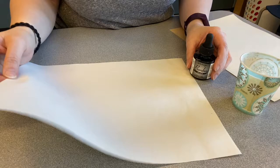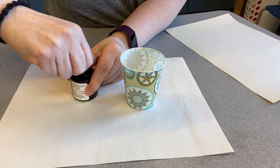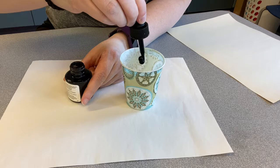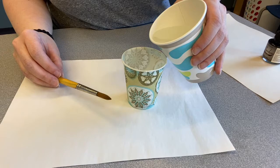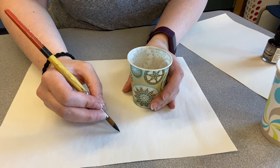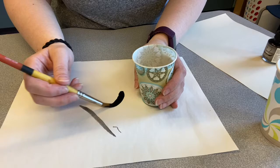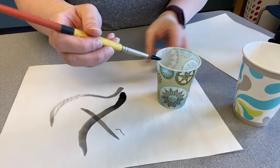If you're using a bottle of ink, you probably want to get some paper that's a little bit thicker, because much like watercolor, this will bleed through and warp your paper because it's going to be really wet. I have a little cup here and I'm going to put a few drops of ink in here — it just comes with a little eye dropper. I'm also going to put a little bit of water in here. The more water you put in, the thinner your ink will be. I have my brush at a point, which is traditional for ink painting, because you can do a thin line or a thick line and see how it flows across the page.